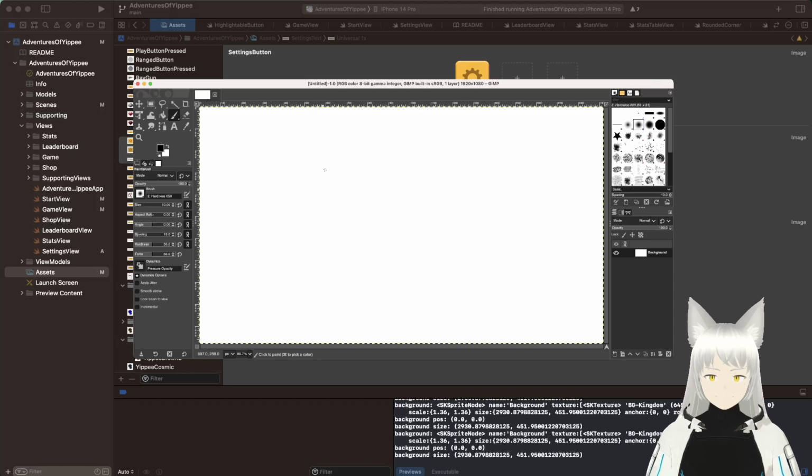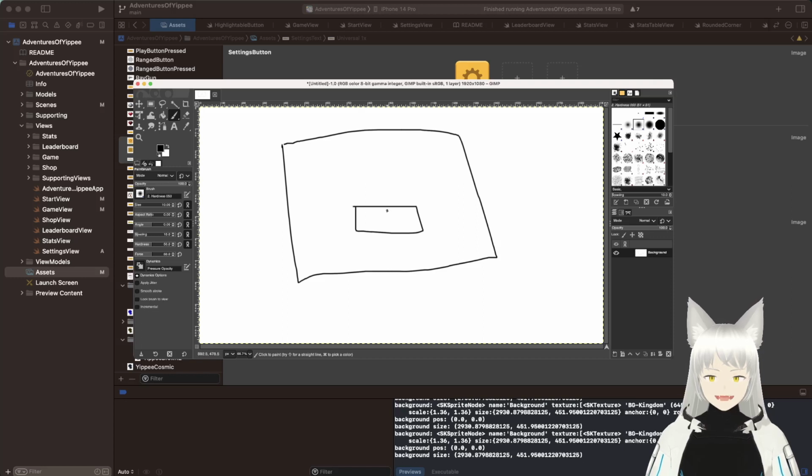So there's two ways we can do it. So here's our start view with all the buttons here. You've got the play the game, and you've got the little leaderboard button, and then there's the shop here. It looks like a little shopping cart. And then we've got, what else have we got?